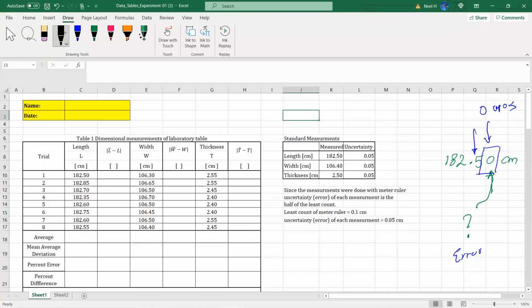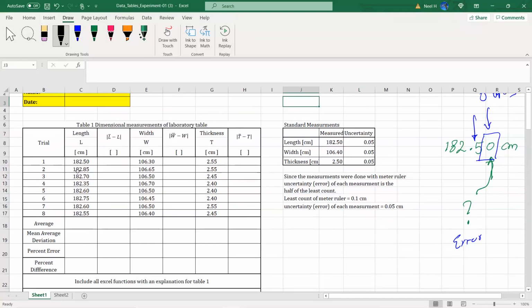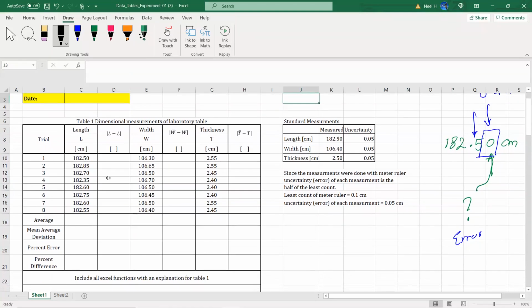Okay, that's why. All right, and on the table, if you look at it carefully, usually there is a topic for each column, and you can see each column has these square brackets. What do those square brackets mean? Throughout the semester, if you see a square bracket in any column heading, it means you're supposed to add the units, okay? For this one, I added the units for most of them, except these 3. We can add them later.